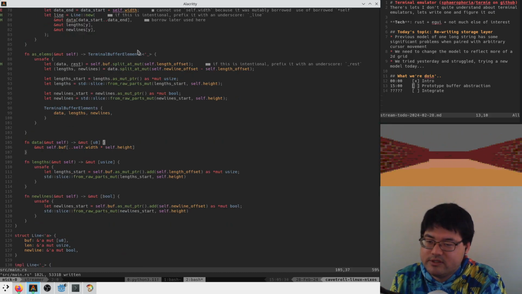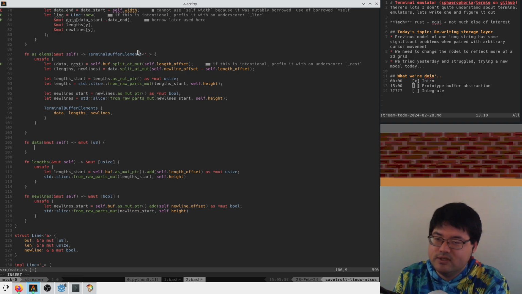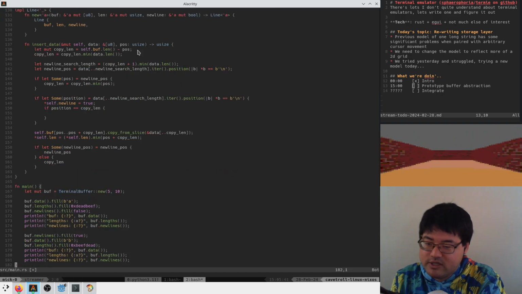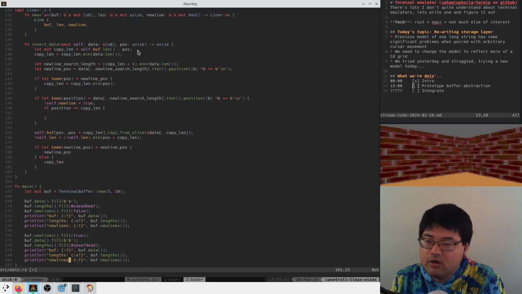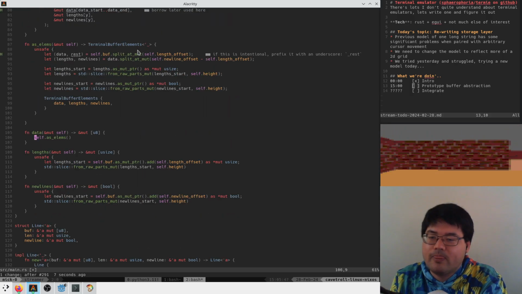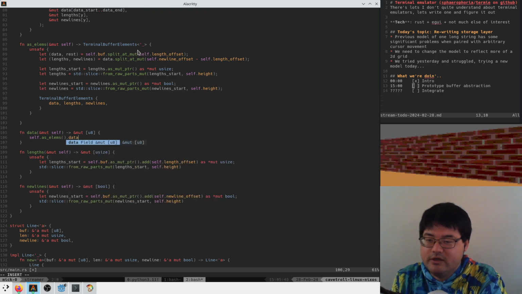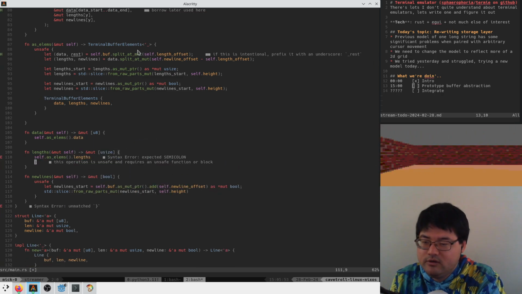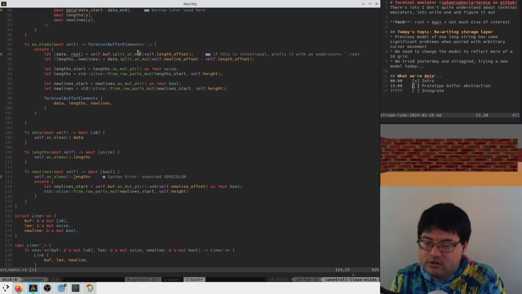Okay, so let's now say that each of these guys uses this as elements thing, and then make sure that our tests from before still work. So as elements dot data, lengths and new lines.